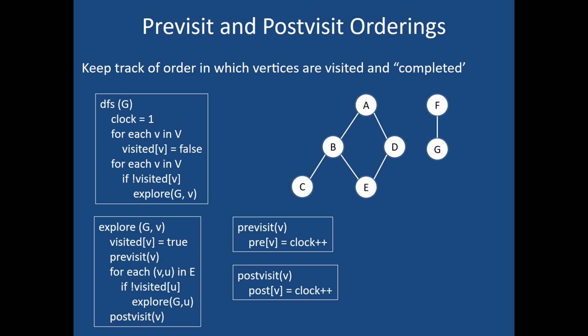So that's what explore does on an undirected graph. And in fact, it does that on a directed graph. It's just that the edges have directions, and we have to pay attention to the directions. So everything that's reachable is marked visited. If you call explore on A, that whole clump gets visited. If you call explore on F, that clump, F and G, gets visited. So what's the difference between explore and depth-first search?